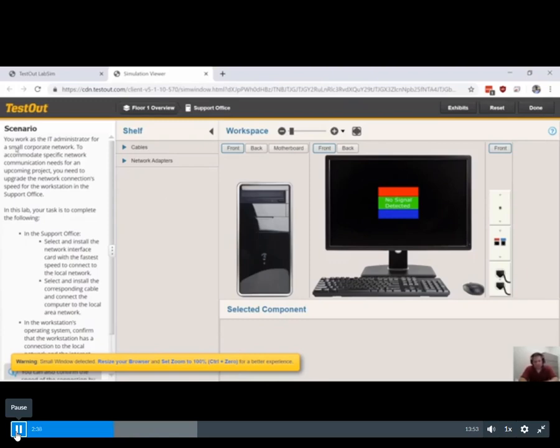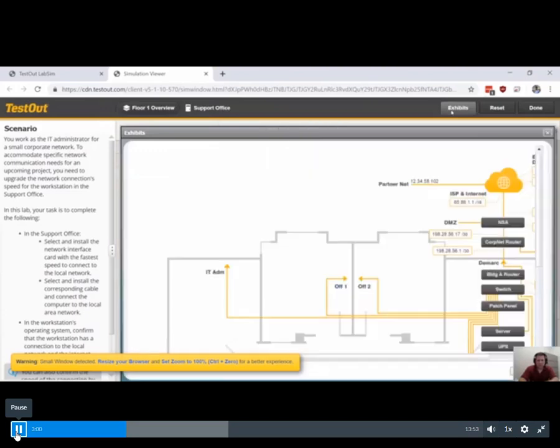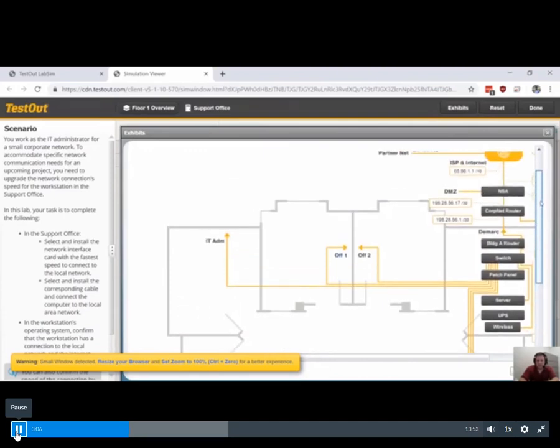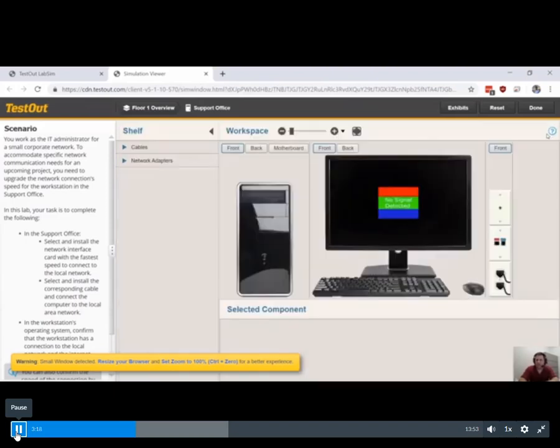All right, so what do we do here? There's a lot here, and nothing really tells you where to click or how to do this. So I want to run through how this simulation works. This one will be similar to a lot of the other simulations that you're going to see. There is this idea that you are in an office building, and we happen to be on floor 1 and in the support office. But just for kicks, I want to show you this. If you click on exhibits, you can see that there's all kinds of network equipment that is involved in this simulation. Some of these projects will become more involved where you need to start dealing with different connections in different rooms of your office building. We're not ready for that quite yet. We're going to keep it simple for now.